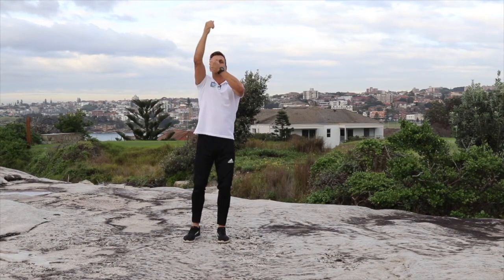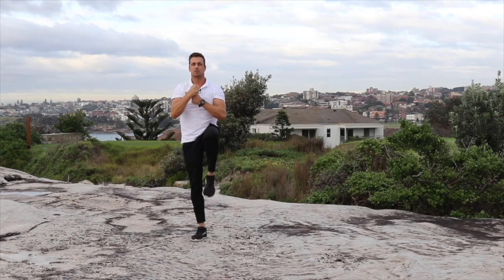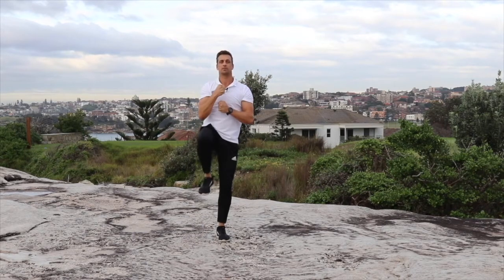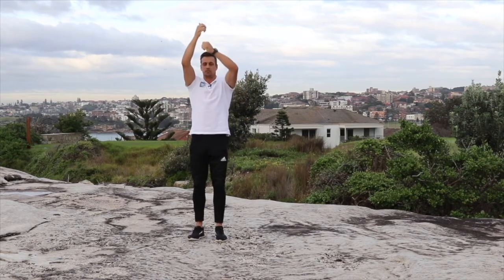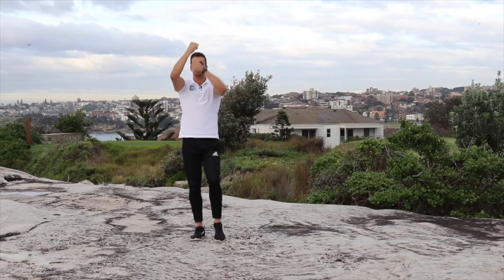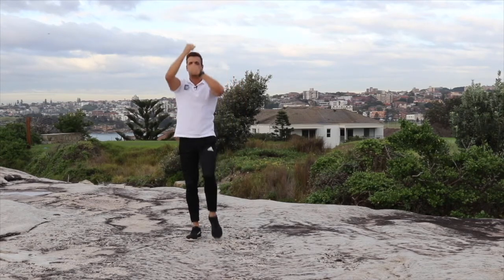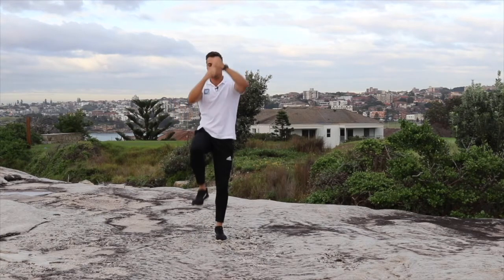The rope climb is very slow, very deliberate, very purposeful movement. Whether you're coming up on one foot or just on your toes, you are requiring a fair amount of balance and core strength to prevent your body from toppling over. The slower you do this, the harder it is. A couple more and that will do us.